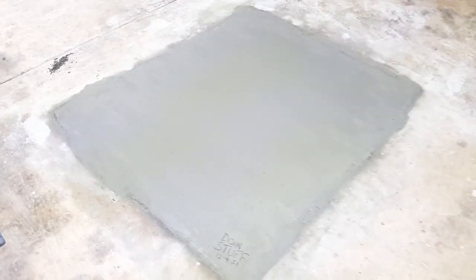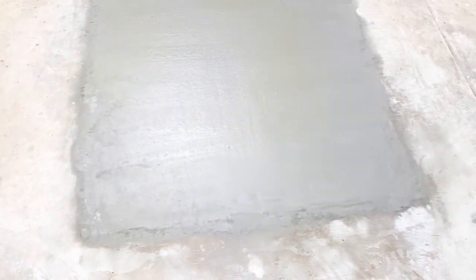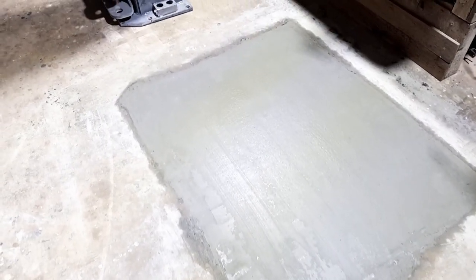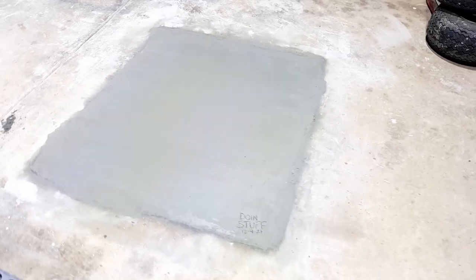Well, all the concreting's done. It's virtually gone off and it's got a nice smooth edge to marry in with the other. So when we're driving trolley jacks and anything with steel wheels across it, it should be just fine. So hopefully overnight when I go and close the door, we don't have any possums deciding that they want to walk on it. Now we just wait for the hoist installer to come and do his job.